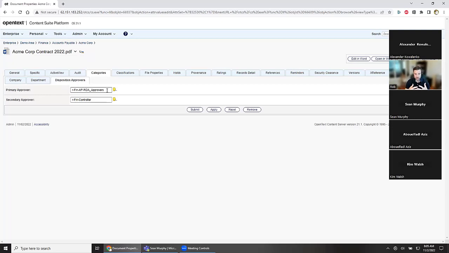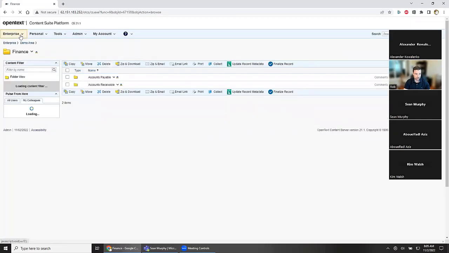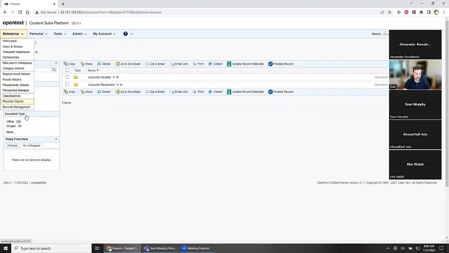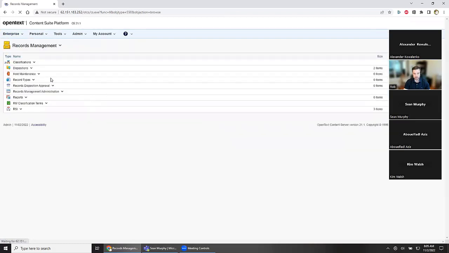So what we will do next is we're going to walk through the manual process of creating what we call RDA work packages and sending them out for review. But at the very end, we'll show you how you can completely automate that process using some configuration settings. So let's go back to our finance and take a look at our disposition search.